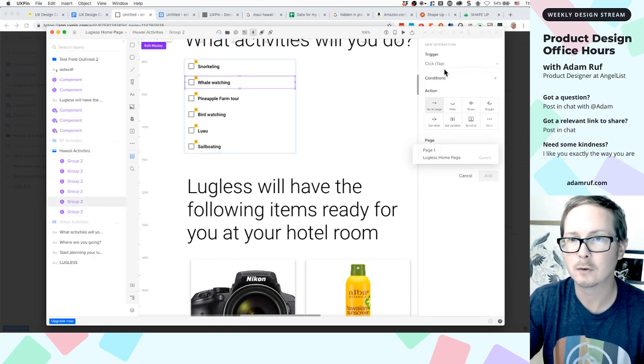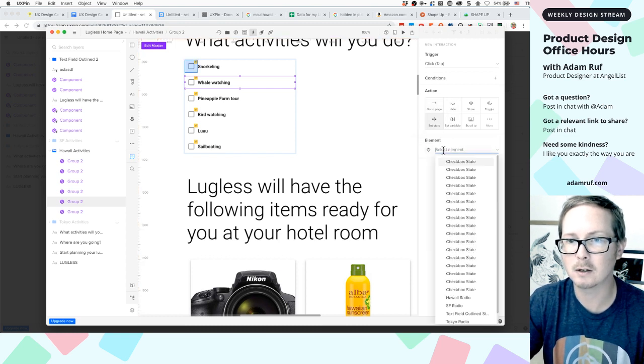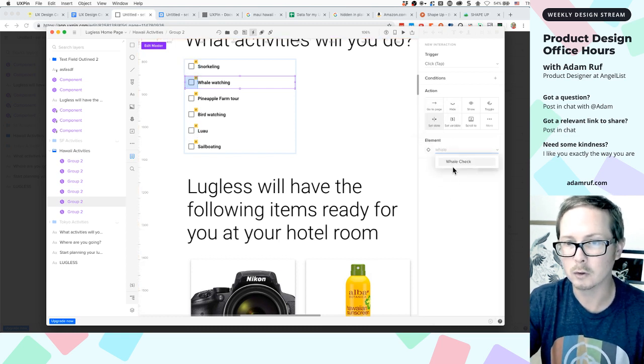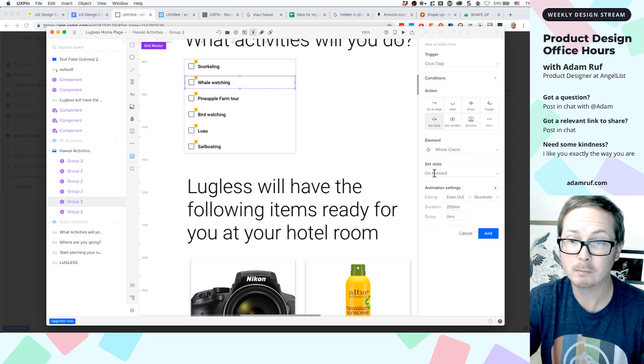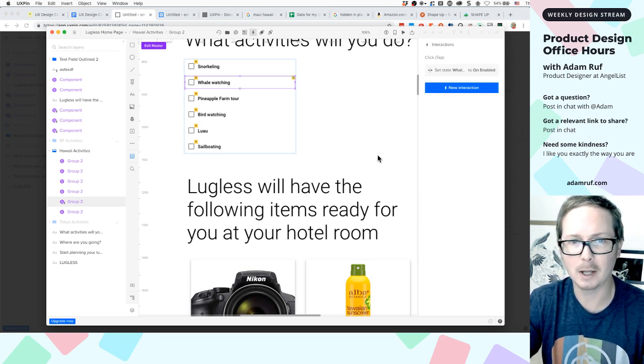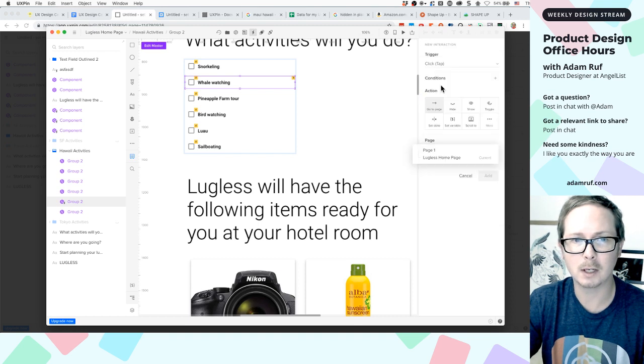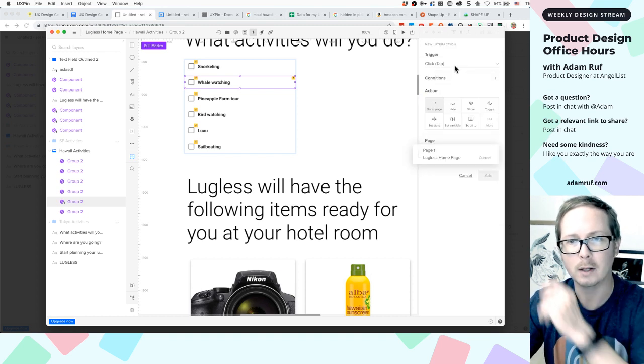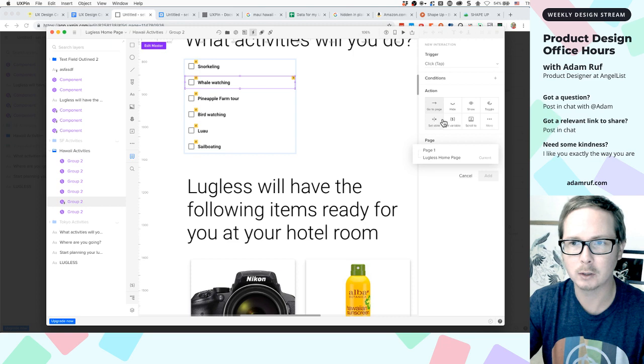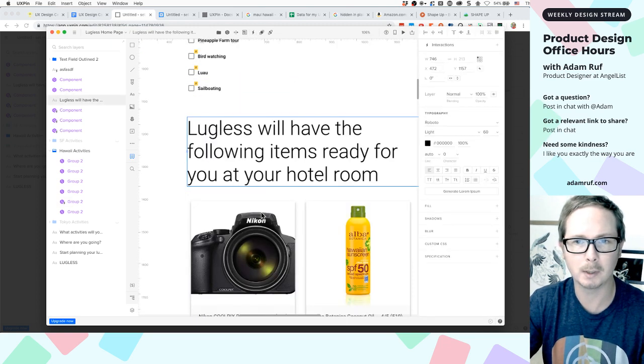Okay, so on tap, yes, you change the state of the whale check to enabled. Sure. I'm gonna add that, and then we also want to add an interaction. When you tap that, we need to make this thing show.